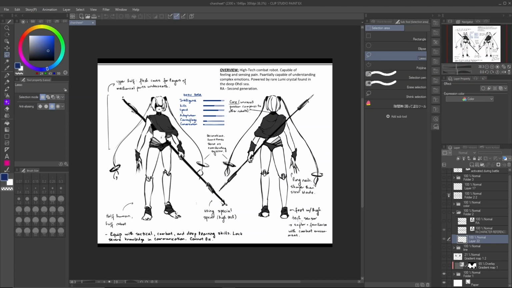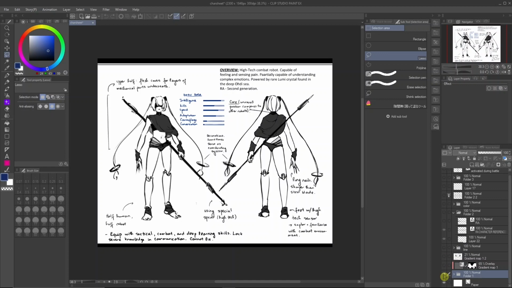I also put notes on my design, like she's half human, half robot, and using a special spear and feet with high-tech sensors. Some of you may want to skip these steps, but I personally found it helpful to make these little notes in handwriting that maybe only I can understand, but I can refer to it later when I want to make a story about her.